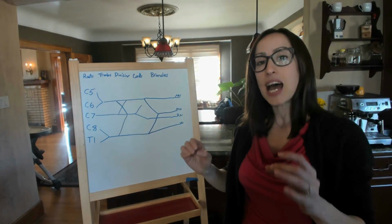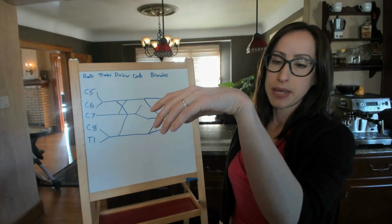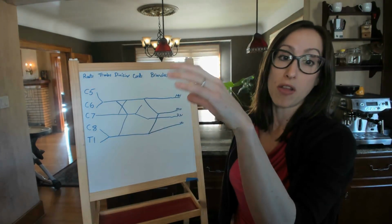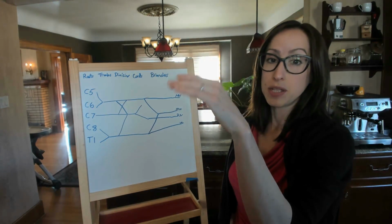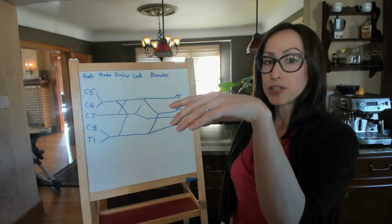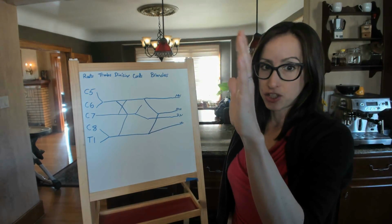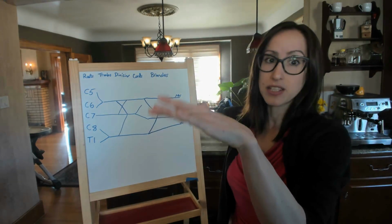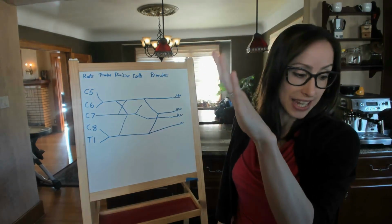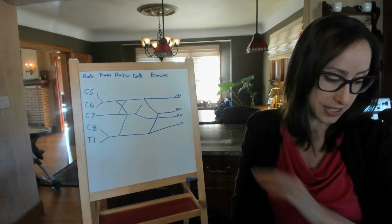The clinical sign we see with radial nerve injuries is wrist drop. Because, again, the radial nerve gives us all things that are extension. If you see people that have that wrist drop phenomenon, you know that we have a radial nerve injury. Sometimes that's when you start to see things like those dynamic wrist extension splints. Again, that's due to radial nerve problems that we might start to see.